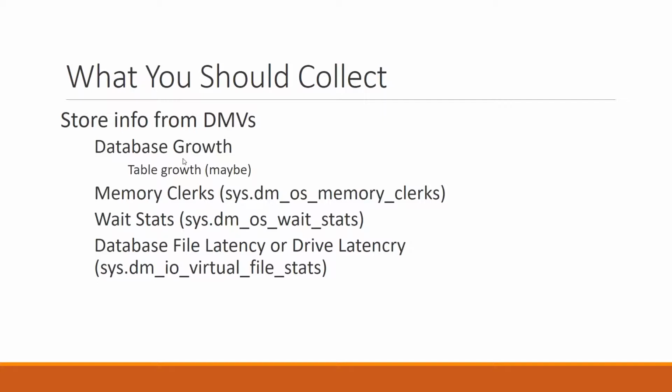You also want to make sure you're checking out wait stats, because that tells you what's running on your system and what it's waiting on. So you need to be tracking those into a table over time. That way you can do deltas on those and see, like in the last hour or 15 minutes or however often you're collecting them, what your system was waiting on. Then when you go back and look at what queries are running, you can figure out what resources you need or what might need to be tuned in those queries.